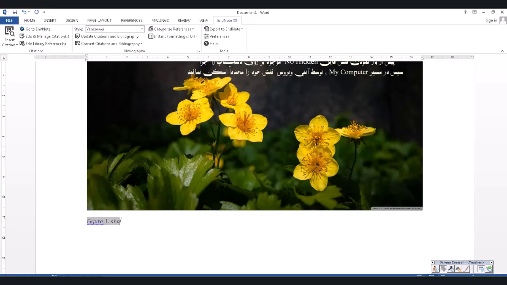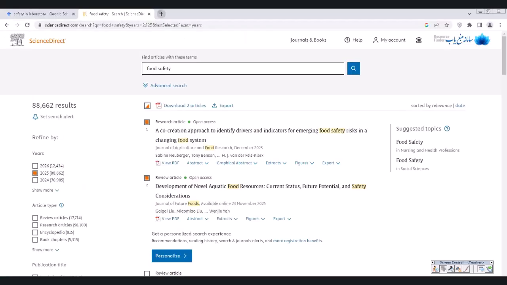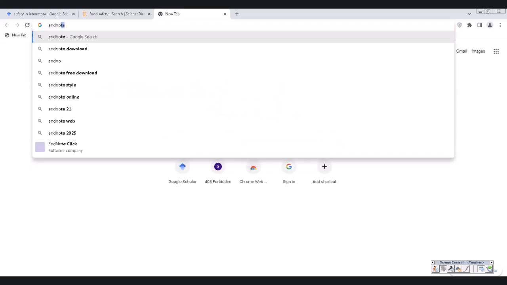I use EndNote for Windows on a laptop in Iran. On iPad you have Excel and Word and PowerPoint only, but don't use EndNote on iPad or Android, because EndNote is made for use in Windows and MacBook. On iPad it doesn't work and there is no version.